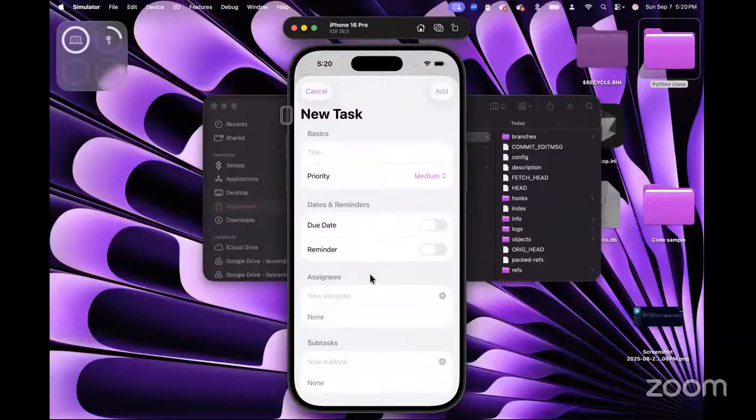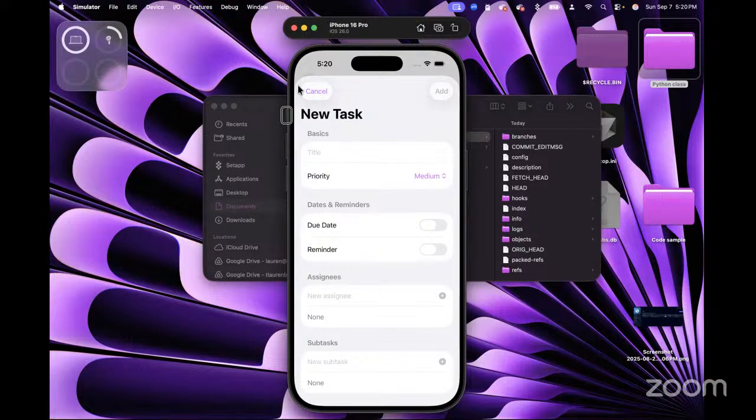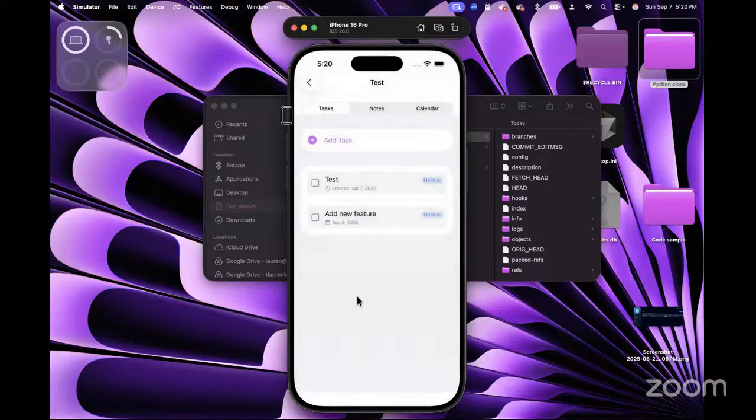Okay, we got it. Heading assignees. So now, let's see. Absolutely. Okay, so now I'm going to cancel this. I don't know if this is a good start. I think we're going to have to fix some things on this, but this is a good start. I'm going to go ahead and merge it.